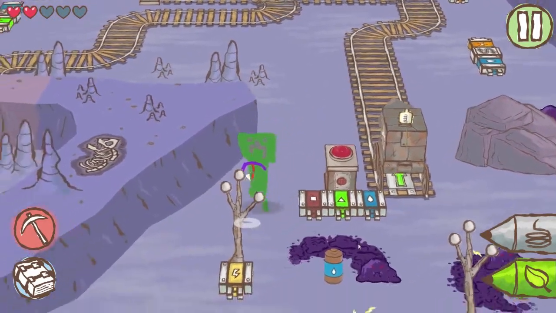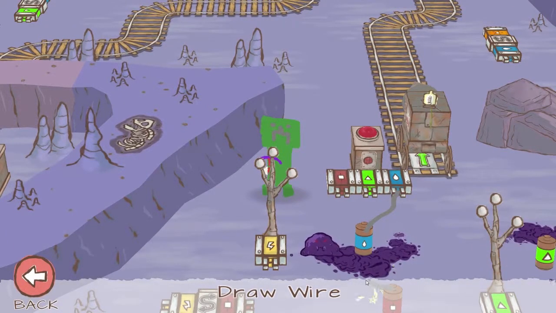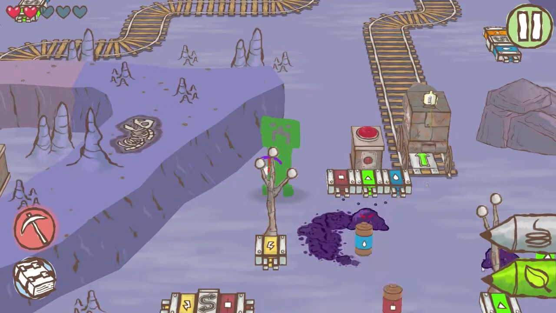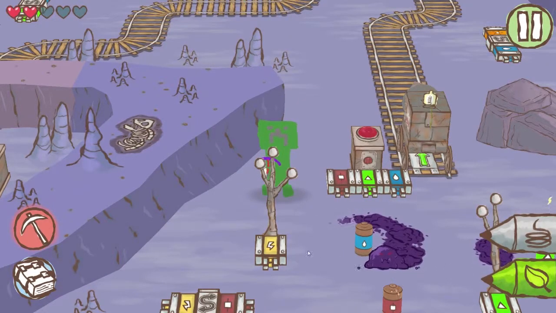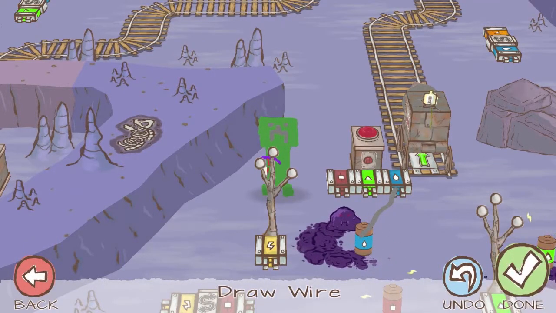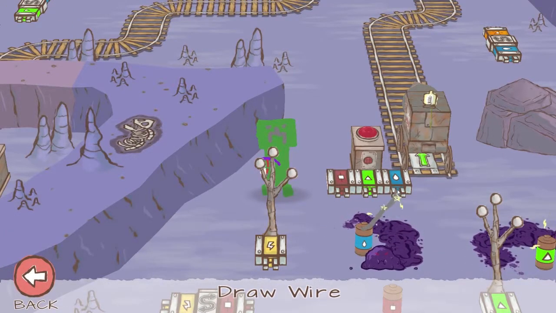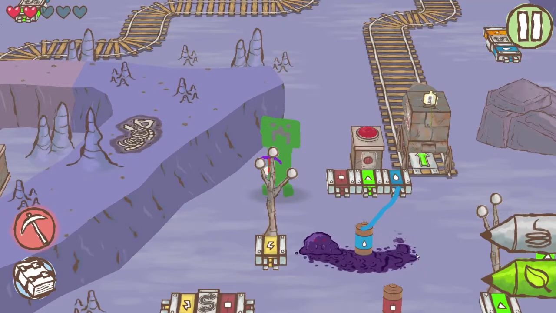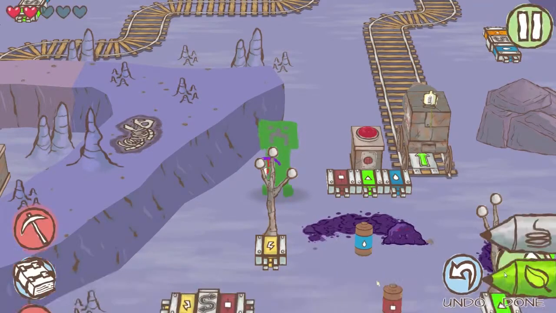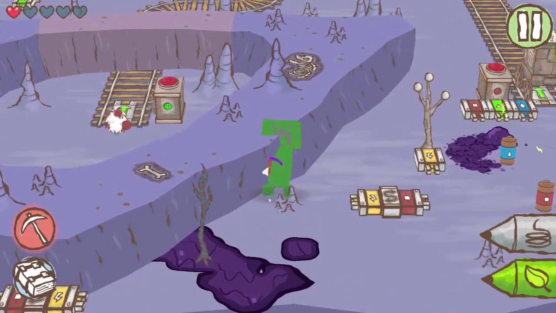Ew, there's little chubby things down here. Just try not to get seen. Hey, stupid purple thing. I think he ate the... Yeah, it's definitely that purple thing. He's eating my stuff. Stop eating my wires. There we go. Oh. It's literally every time he eats it. Oh, I'm stuck. I wonder what happens if I die.